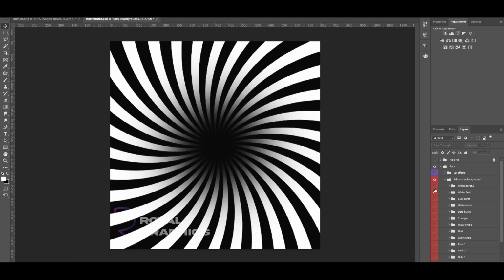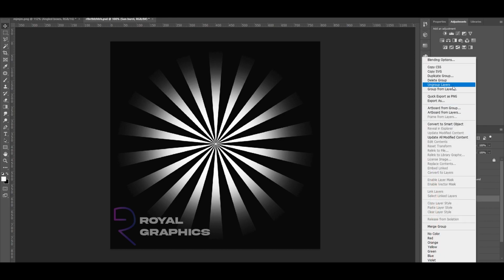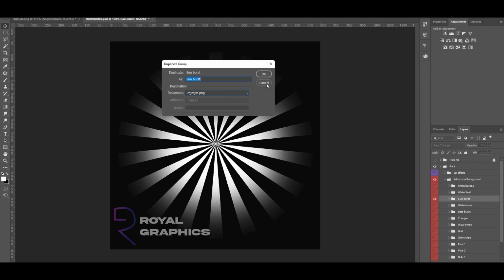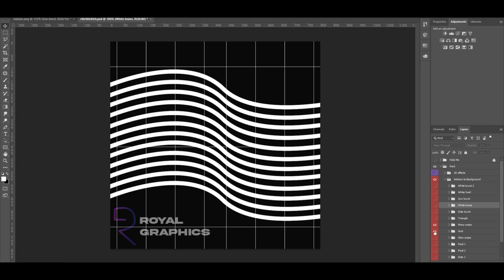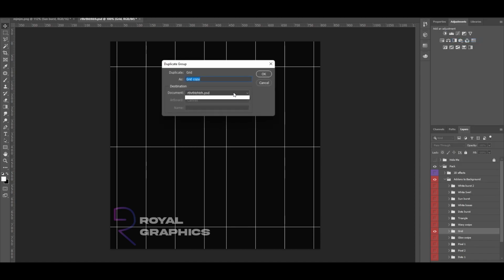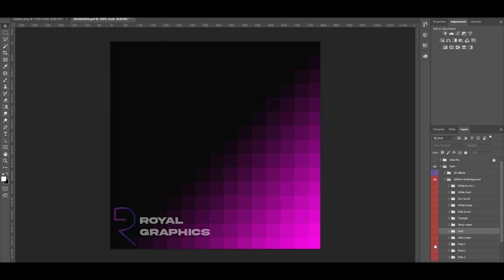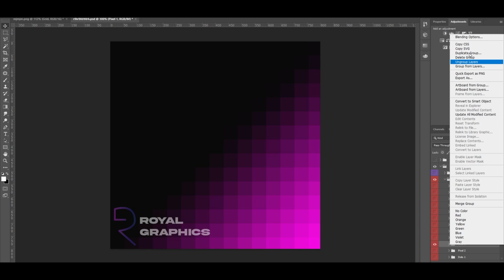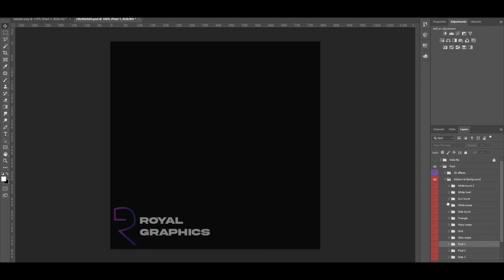Add-ons to the background. I'm gonna be adding a sunburst like this, moving it to our scene. I'm also gonna be using a grid, also moving this to our scene. Is there anything else? Our scene is black and white, so I think I actually used this. Maybe I'll try and see if we can use this for this video.